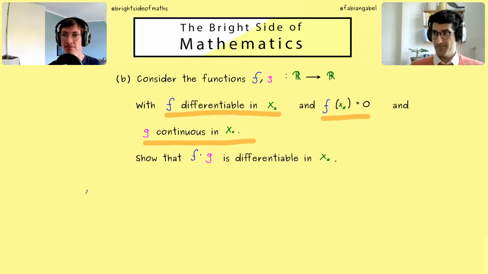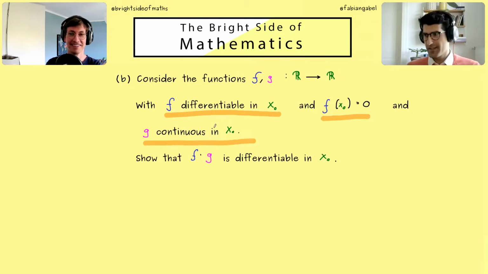So now the question is, we have some point-wise information of f and g. What do we know about the product at this point, x0? Is the product differentiable? Normally, if you see a product and someone asks you about differentiability, there's a rule that comes up in your mind. The product rule. Also, the product rule is formulated point-wisely. So if you only know one point, the product rule holds for this one point.